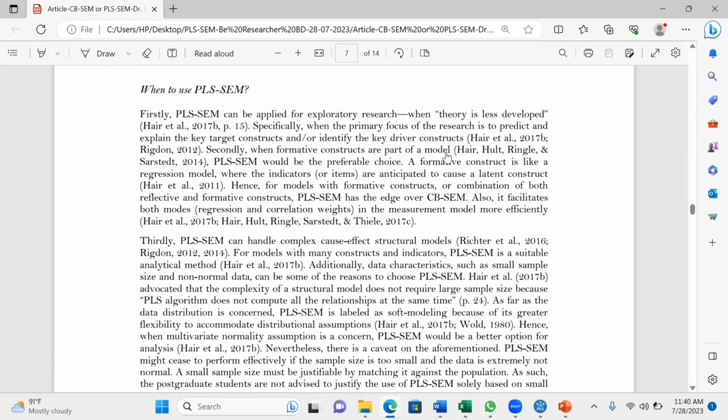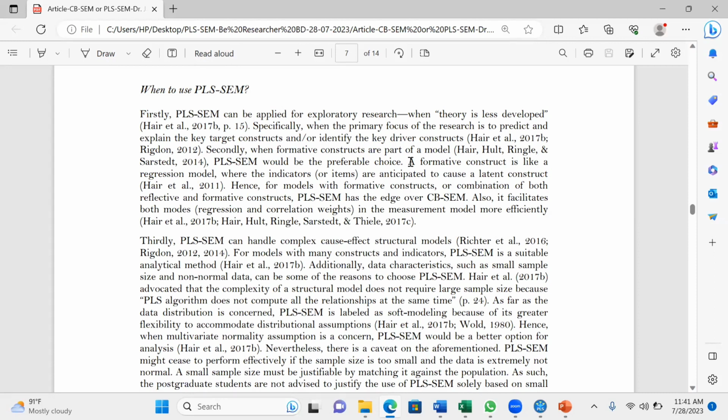In other words, if you see here, I know what is there. Secondly, when you have formative constructs in the path model, meaning in your thesis research model you have both reflective and formative measurement items, in that case also SmartPLS will give good results. In my case, one of the higher order constructs is formative because theory doesn't allow it to be reflective. Theory allowing me, I have to make it formative. So in my case, it is better to use SmartPLS.